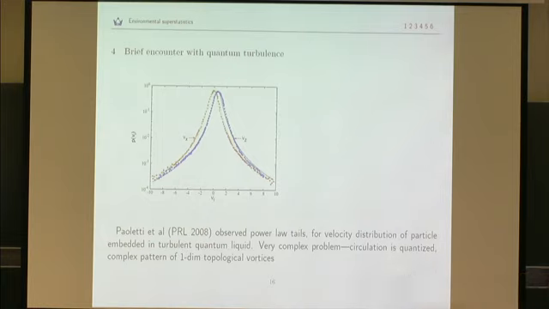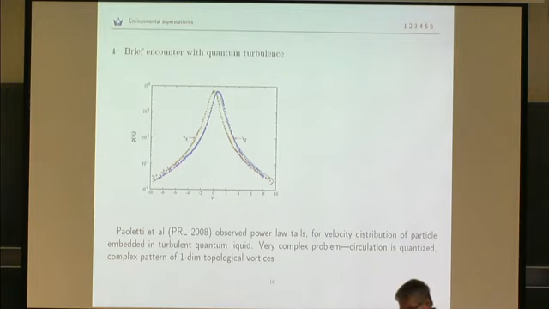Anyway, experimentalists took up this problem. They looked at the turbulence of these quantum liquids and measured the probability density of the velocity of a single tracer particle in this quantum liquid. And that is the result. Here's the velocity. Now it's not the velocity difference, it's the velocity really, and this is the probability density to find a particular velocity component of the particle. And that is the result, these red and blue data points.